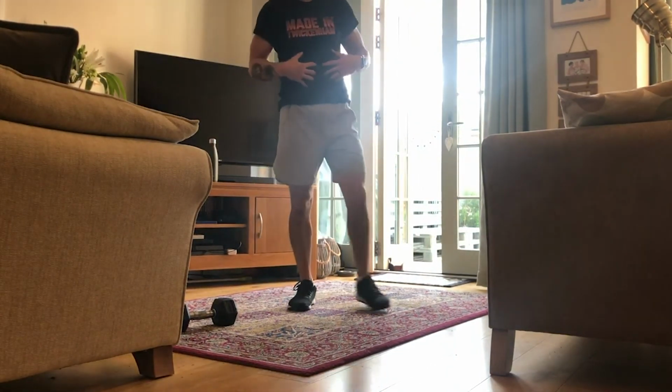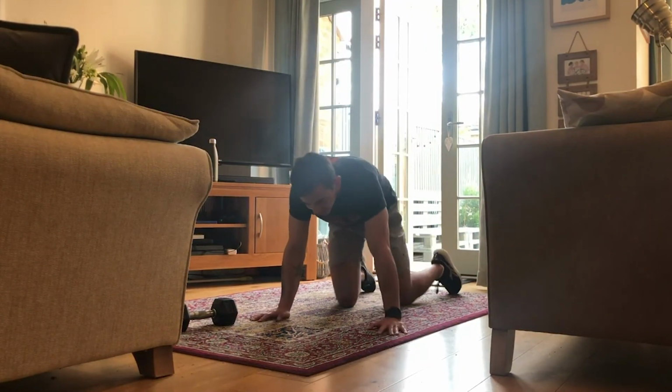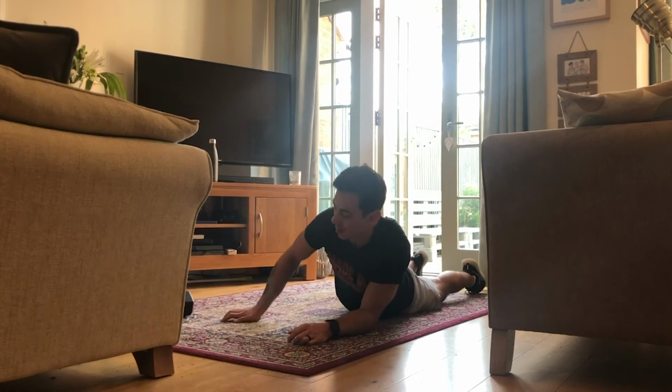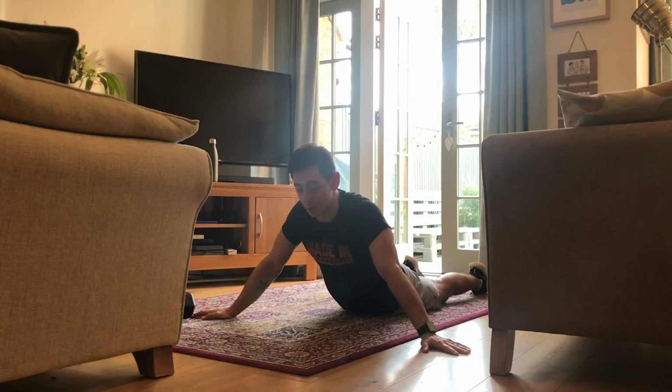Oh, my abs really hurt. So all we'll do, we'll just come to a lying position on your elbows. Just stretch that midline. If that feels easy, then you can take your hands a little bit wider. Try and avoid that pinch in the lower back. So if you're getting that, take your hands a little bit wider still, just to bring your torso down slightly.